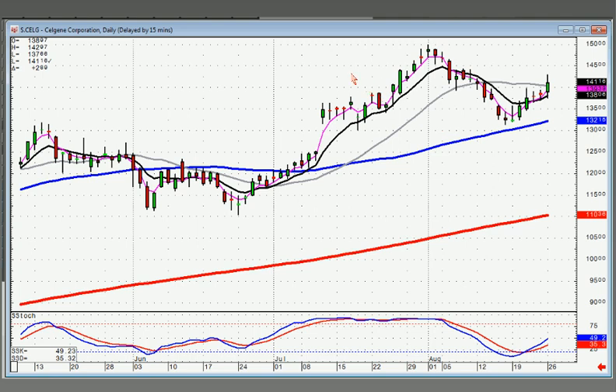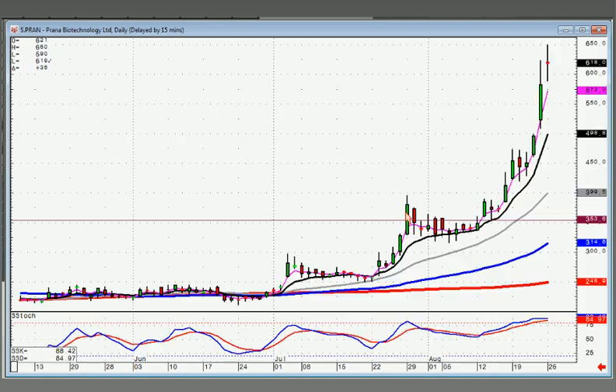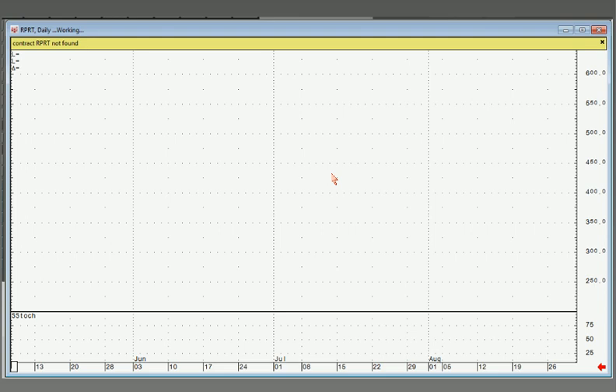Use that inverted hammer information to your advantage. What we're looking for in a market trend is something that's going to give us inordinate profits, like the fry pan bottom or the slow curve. Notice what they did when they broke out of this trading range — they did a doji gap up. That's your best friend, number one. Number two, when that gap up broke this resistance level, confirming the rounding bottom, it puts all the probabilities that you were in the right place at the right time. That's exactly why we recommended RPTP.